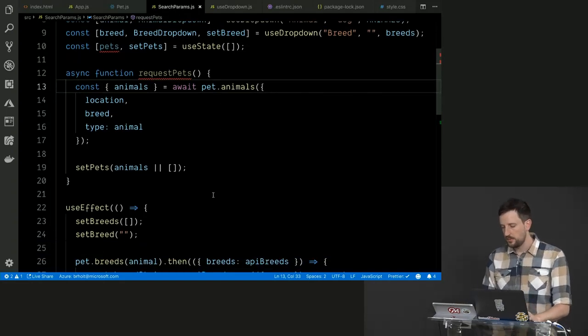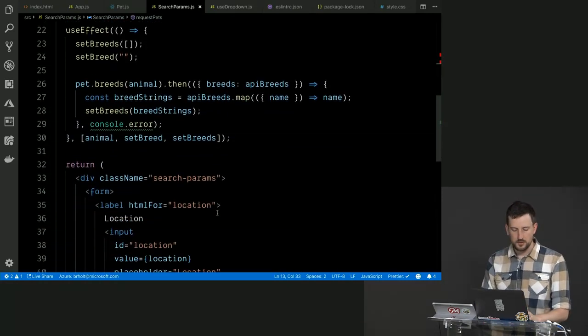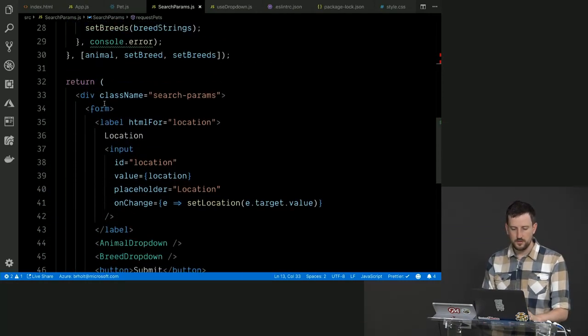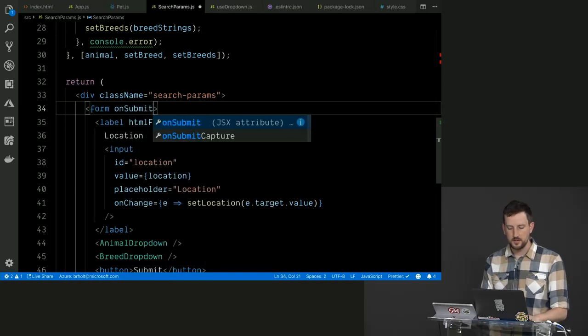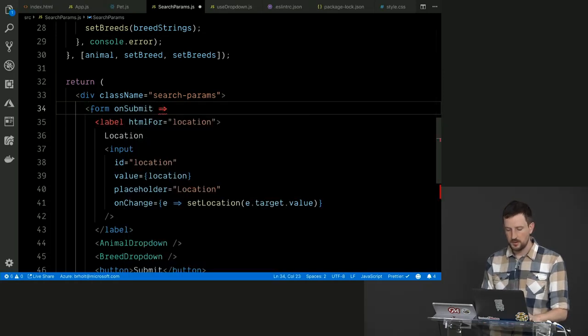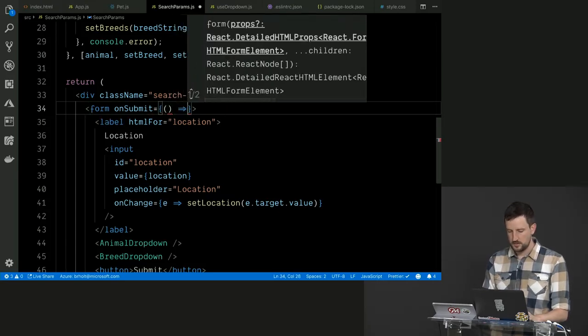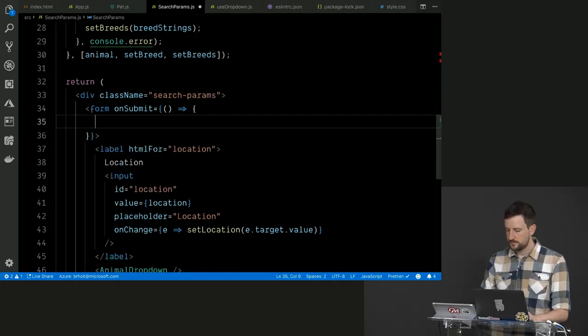So now what I can do is go down to the form, this form that we put in here, and I can say onSubmit equals, and I need to do two things inside of this function. The first thing is, I don't want it to actually submit a form, like an HTML form.